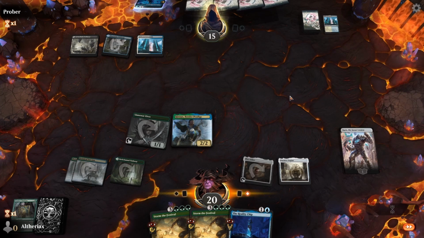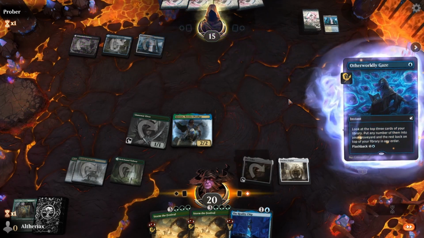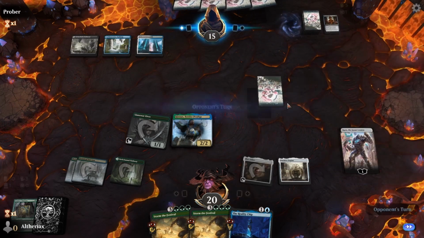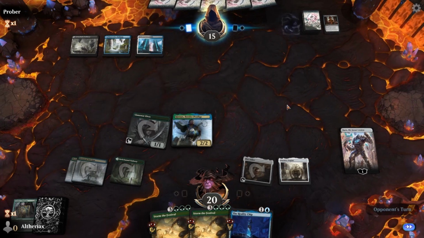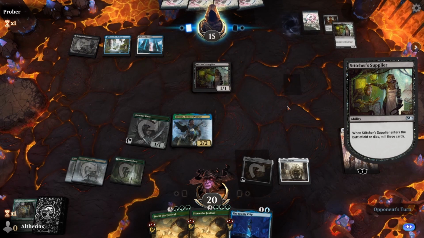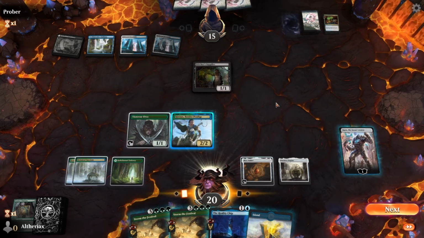So Otherworldly Gaze... It looks like they're on Greasefang, I'd imagine. Esper Greasefang. It's hard to know, because these builds are all built pretty differently. Some are more controlling, some are more just focused on the combo. Okay, so they supply it and just pass the turn back.